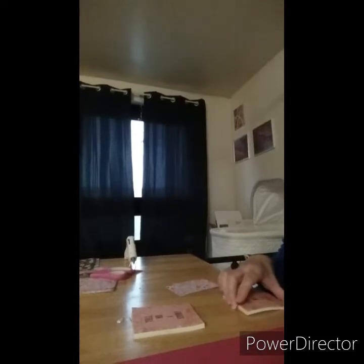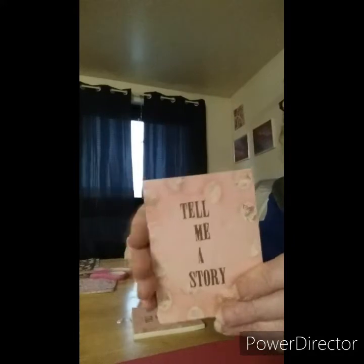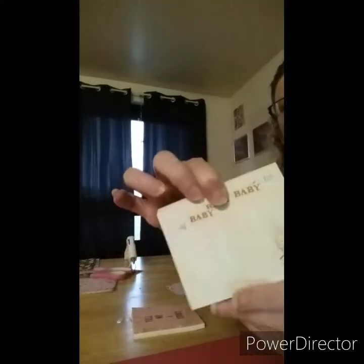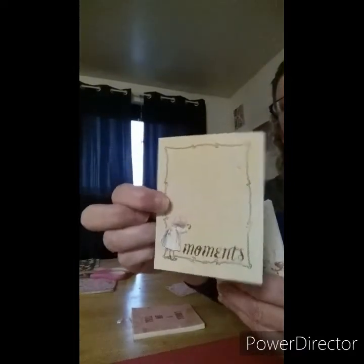Before I get started, these cards that I got are for making a baby book. It says, "Tell me a story." They're different cards that you can use to make a baby book. You've got this one, this baby, and there's all kinds of different ones.